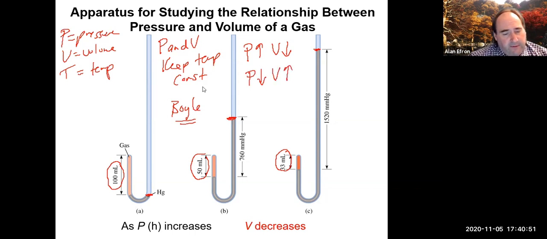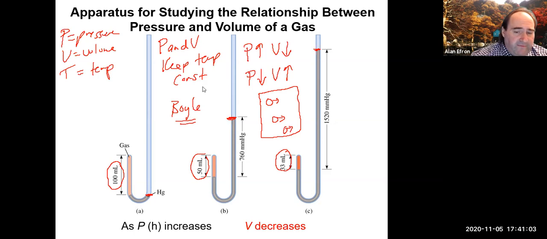You could probably just logically think about what's happening here. If we have a large volume for our gas molecules to fly around, they obviously have a lot more room to fly around, so it's going to take longer for collisions to occur. The longer it takes for collisions to occur, the fewer collisions will occur, and the pressure will go down.